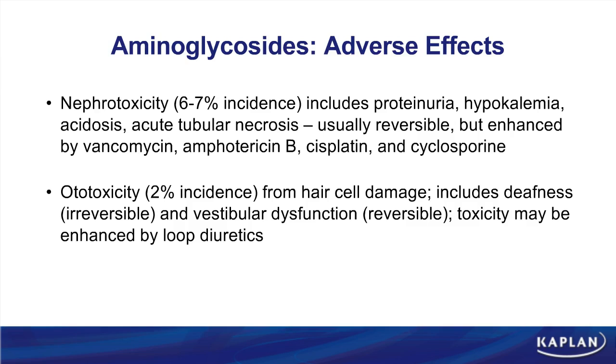With ototoxicity, you can get hair cell damage. That includes irreversible deafness or reversible vestibular dysfunction. This toxicity can be enhanced by another ototoxic drug, especially loop diuretics. If you think about these two side effects, perhaps you can look at the word aminoglycoside and put the emphasis on the letters NO.